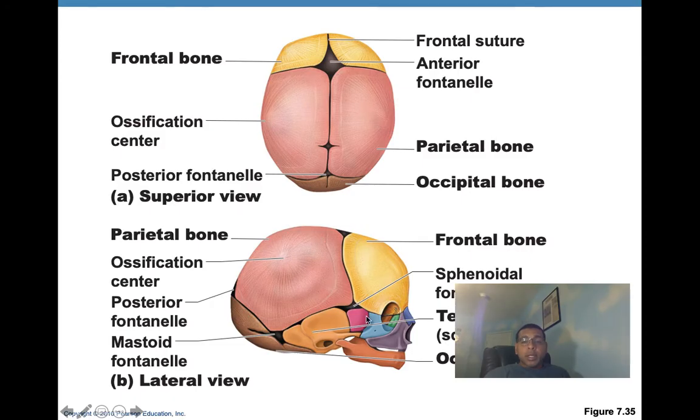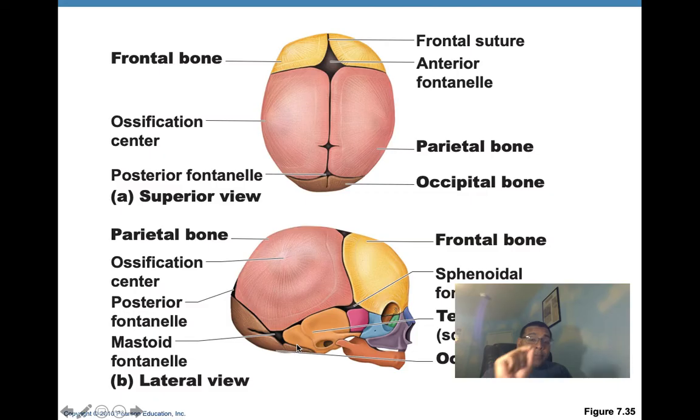Sphenoidal, here is the sphenoid bone. So it's in reference to that bone, but I don't know why they chose that bone out of all these other bones. You can see it's at the junction, basically, where all these bones come together: your temporal, parietal, frontal, and sphenoid. And then mastoid, here where the parietal, occipital, and temporal bone come together. Mastoid, because this part here is the mastoid process. So I guess this came all in relation to mastoid there.